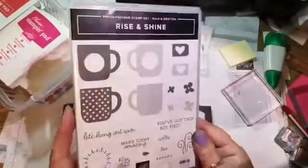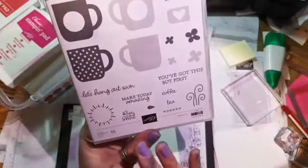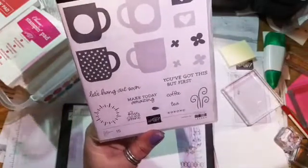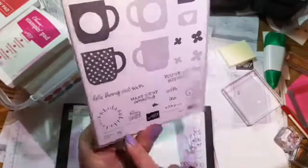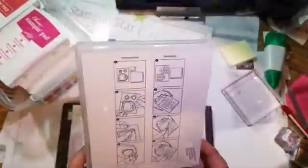So this is the stamp set Rise and Shine. Now this is a special stamp set because it is reversible. I'm just looking to see if it says anywhere. Oh, on the back it does, it's called Reversibles.